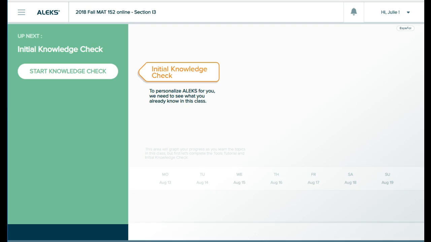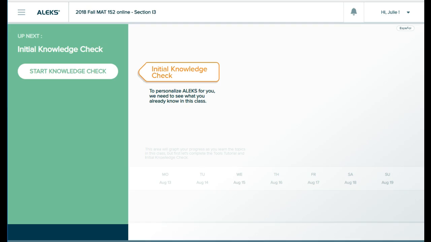For example, if you're working a problem and the answer is the square root of 2 and you try to put the answer in as 1.414, Alex may not accept it. It actually wants the square root of 2. And so the tutorial shows you how to access all of those characters and whatnot so that you can put your answers in the way that it's expecting them.